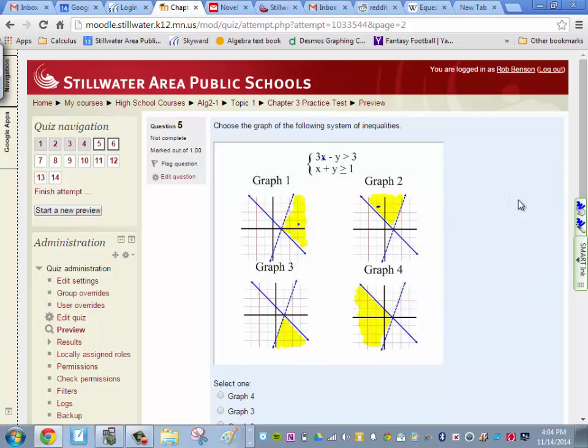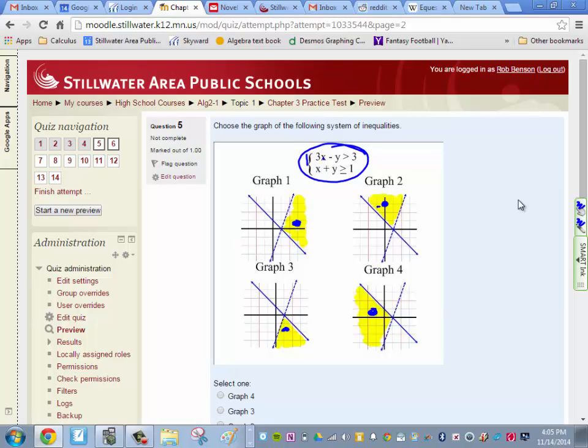Would we shade in here for this graph, over here for this graph, over here for this graph, over here? There's a couple things you could do. You could just try to graph these two inequalities, up here, and just see which one it would be. Or you could pick a point from each of these shaded regions, a relative point that you know would be in the shaded region, and test those points out up here. I'm going to do the graphing method.